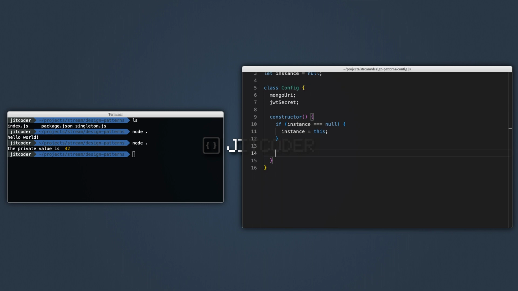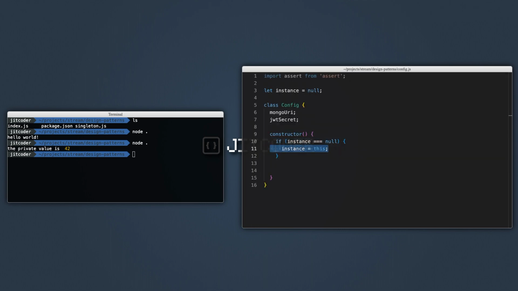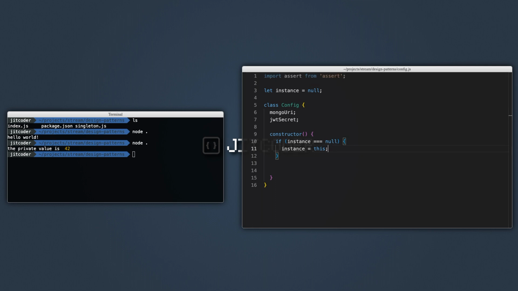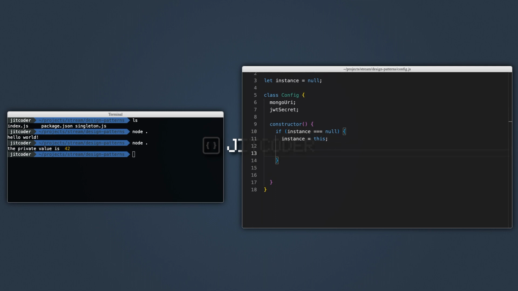So if instance is null, set the instance to this, and I think we should also grab the variables and whatnot here. So let's do this.mongoURI is equal to process.env.MONGO_URI.